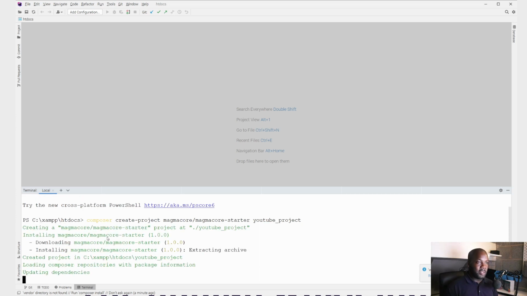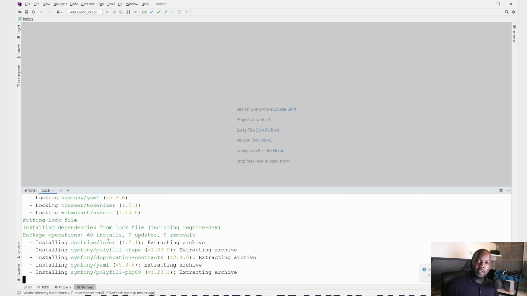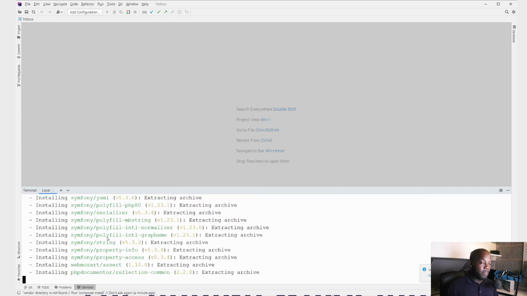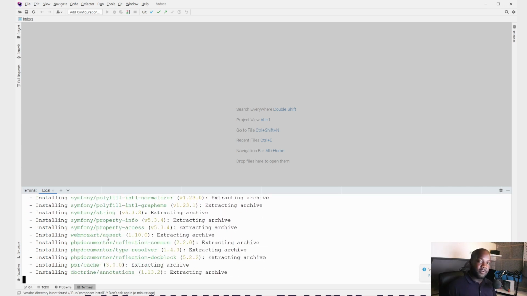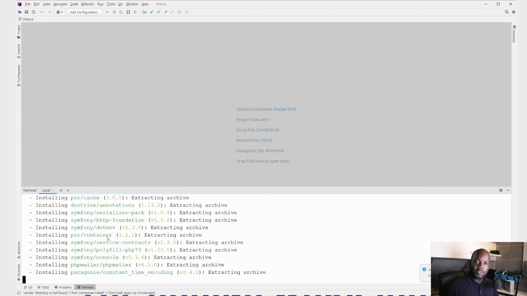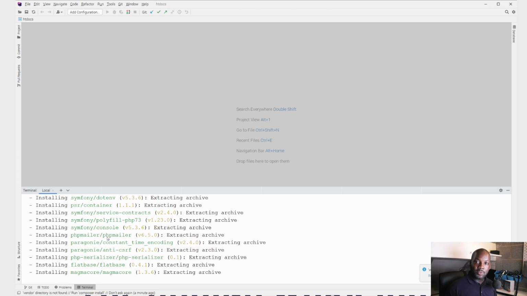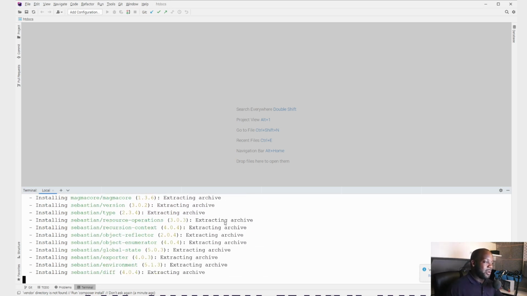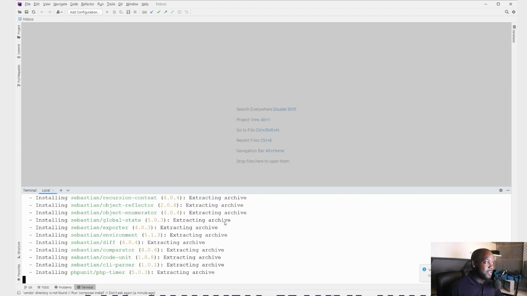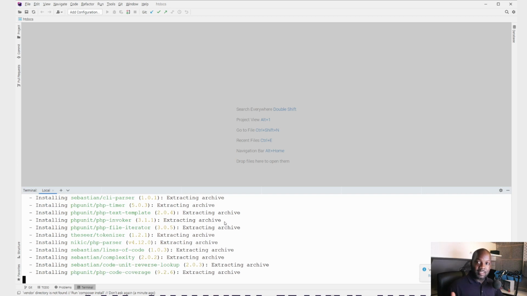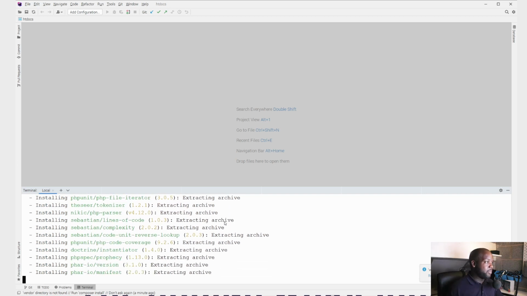and there you go. It's found that package. It's going to create a fresh install for us. That way we can then start to build our own application from that package that we've just put on GitHub, and just synced to our Packagist account. So we're going to let that install for a bit, and we're going to check the files and make sure that it's exactly what we've just put on.